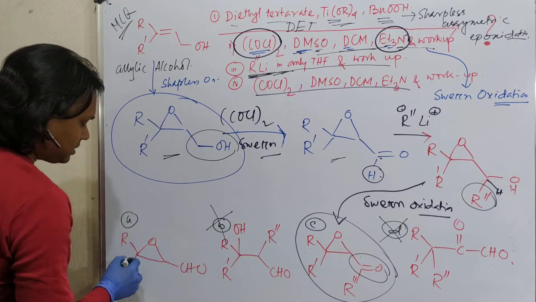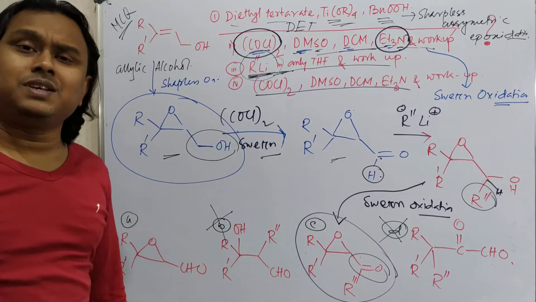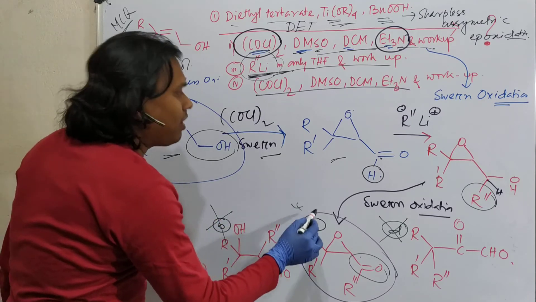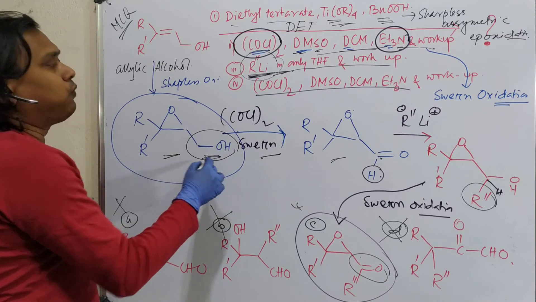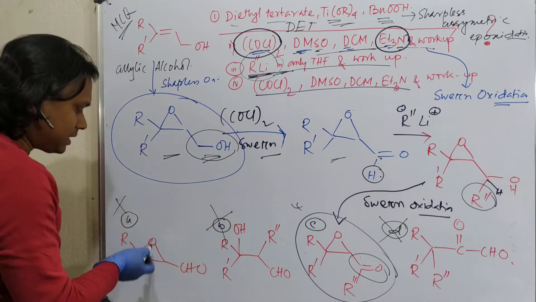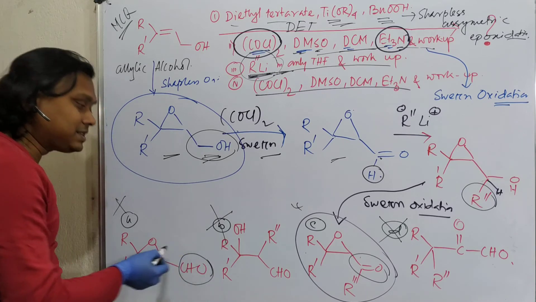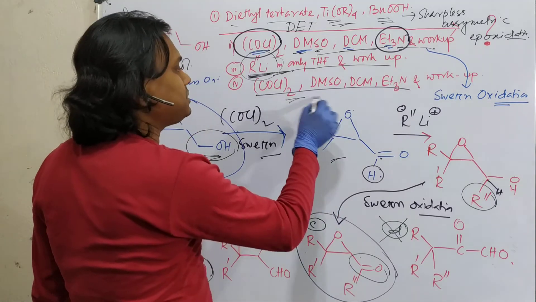Second. Now, question whether this or this. By the way, RLi is given, a very common sense. If it is useless, then why it is mentioned? So you can nullify this and this. Or if you have to go slight more logical way, see, oxidation of carbonyl, where the nucleophilic addition is possible, either carbonyl or epoxide. Obviously, because this is not only carbonyl, this is aldehyde. So this is the answer. Addition and second step is again oxidation. So this, but not this.